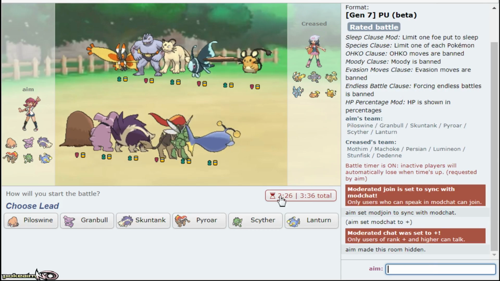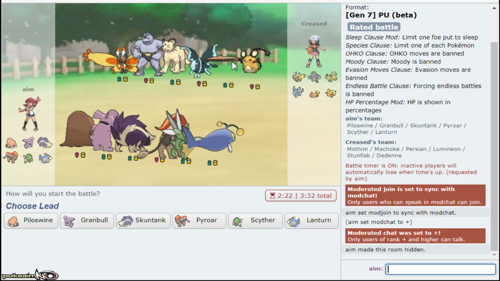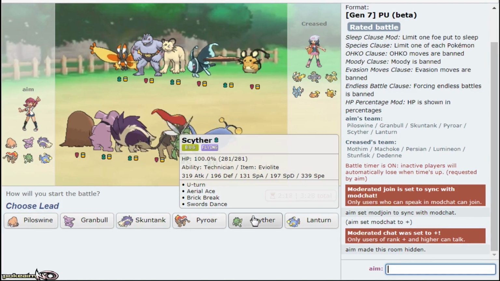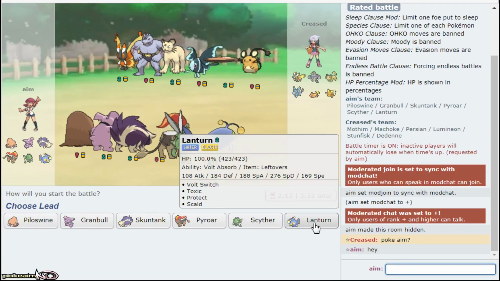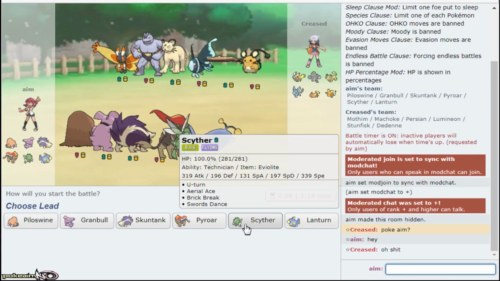Really, really cool team. Very weak to my Scyther. I have to be careful because of the discharge on this. But I'm lead off with Scyther because if he leads off with Mothim, I'm in a bad situation. Pyroar just kind of clicks Hyper Voice. He has no normal resist, so that's cool. Once I get up rocks, I 2-hit KO everything.